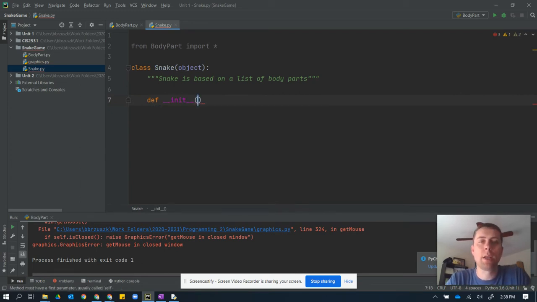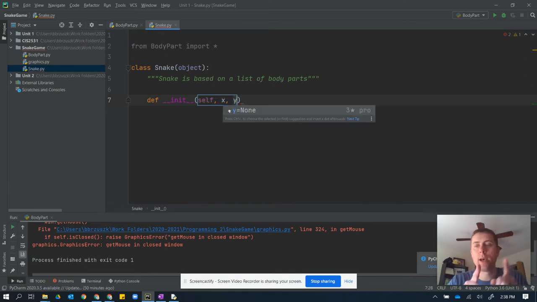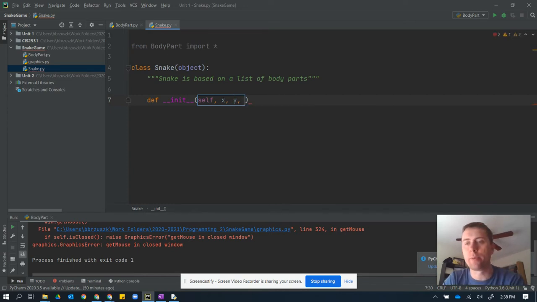Now for the snake, I need self here. I also need to make sure that I pass in an x and a y. So I want to tell it where the head is going to start, because maybe I want to start it in a random place, or in the center of the window, or whatever it is, and make the window different sizes. So I want to be able to tell it where the head is going to be, and what direction it's going to be going in. The rest of the information for body part, we'll just make up as we go. That's why we defaulted quite a bit of it. So we're going to add direction, and I'm going to make that equal to north right off the bat, just so that it's defaulted into something.